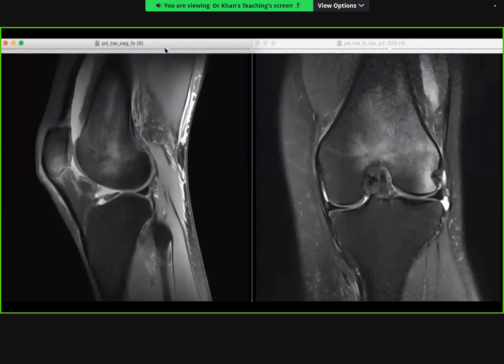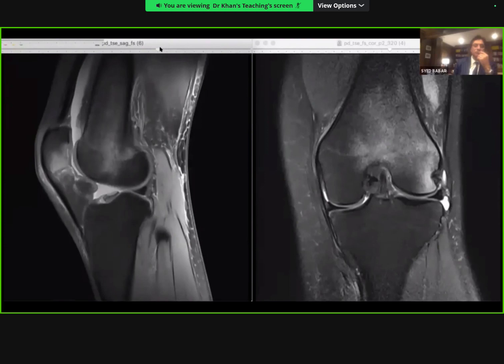There is high signal coming from the anterior horn of the lateral meniscus. Is that what Dr. Butt mentioned to you? Remember, he mentioned a very important point about the anterior horn of the lateral meniscus. Yes, I believe he said that if you see a meniscal cyst, a ganglionic cyst, which I think that is what this is, you should be looking very closely for a tear. But additionally, you can get fluffy appearances of the meniscus, which is normal. So I think this is normal. It's just a ganglionic cyst in that region.